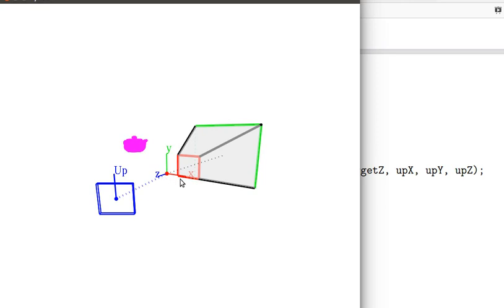So first you move everything, the eye position, to the origin, and then it does a rotation that will rotate the object into the frustum, and the up vector is aligned with the y-axis, and the eye is looking along the negative z-axis.